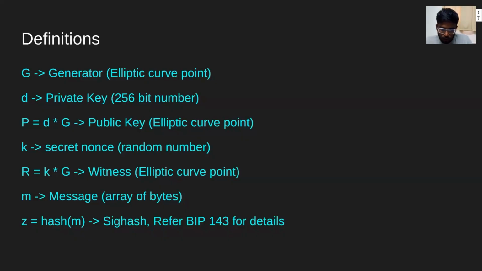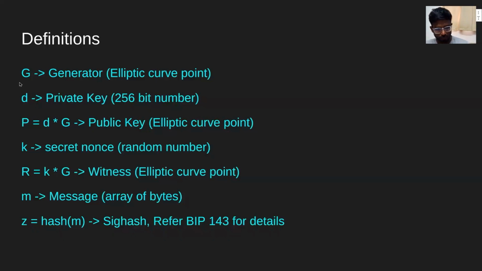Directly jumping to the code won't make sense unless you understand the mathematical idea behind it. So that's where I'm going to help you today. I'm going to help you with the mathematics which allowed the malleability that was originally found in the signature scheme. Before we proceed further, let's agree on certain definitions, right?